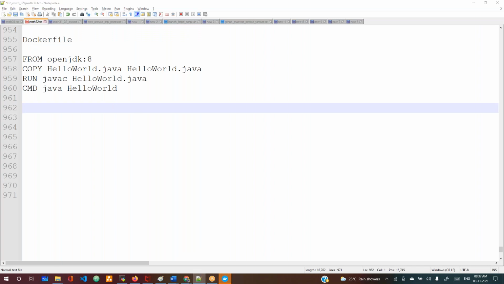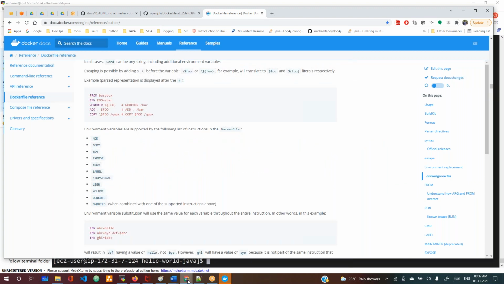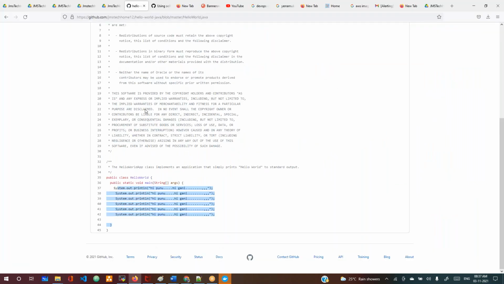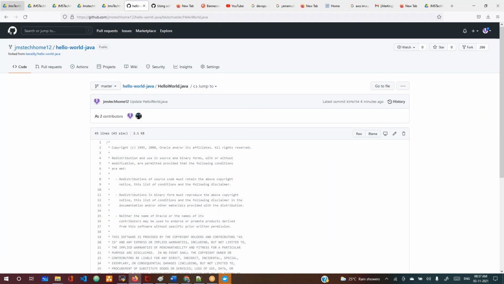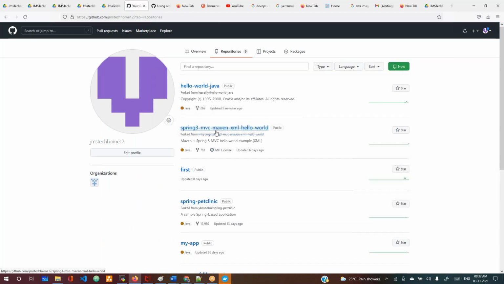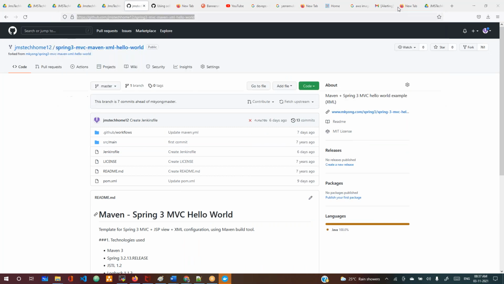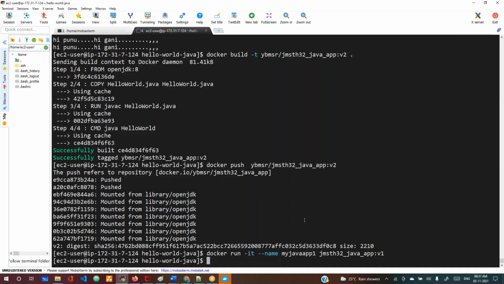Okay. Now you guys remember this code? What code? If you go to this repository, we have a Spring 3 application, right? What you guys need to do is convert this application to Dockerized. Earlier we deployed it on Tomcat, right? Now you can execute this application, validate Maven, then compile and create a war file.